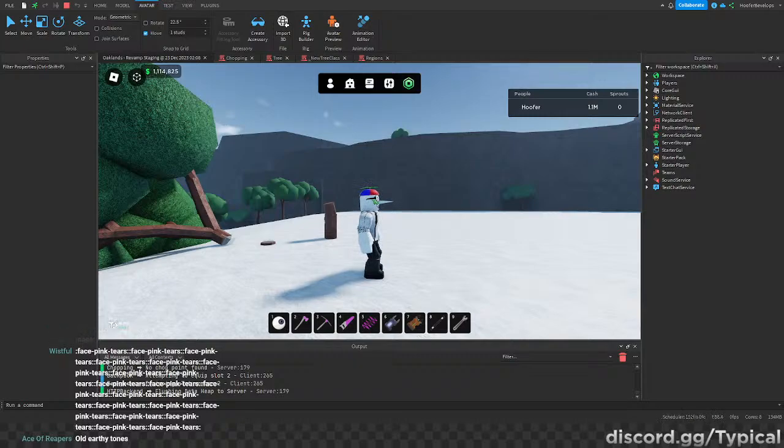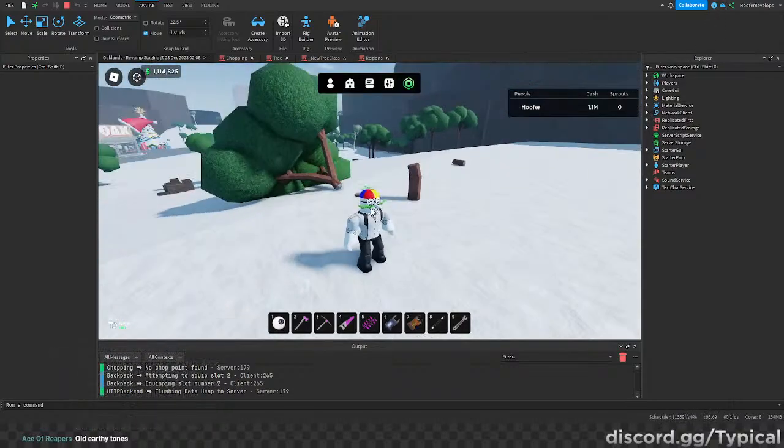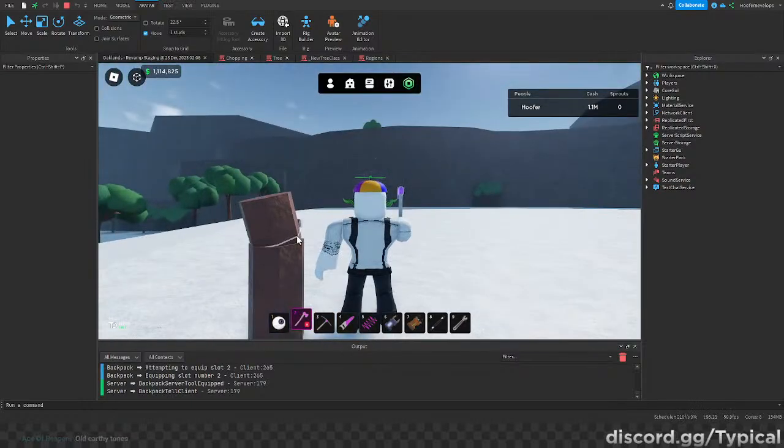Are you in the Discord? Maybe you just have a different profile picture? And that's why? I don't remember. That's gotta be it.